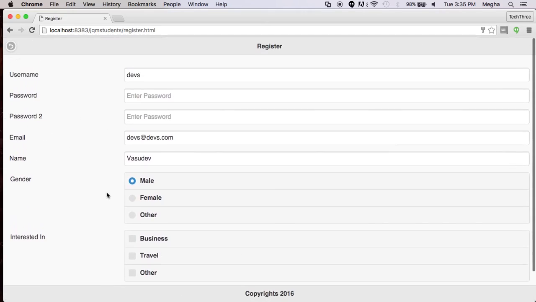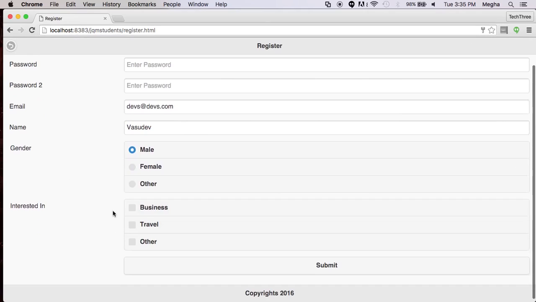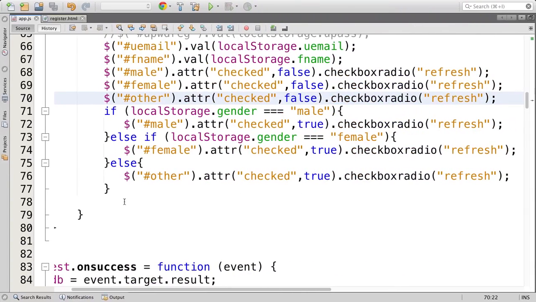Okay, so my values have been set. So let me set all these other values based on that.